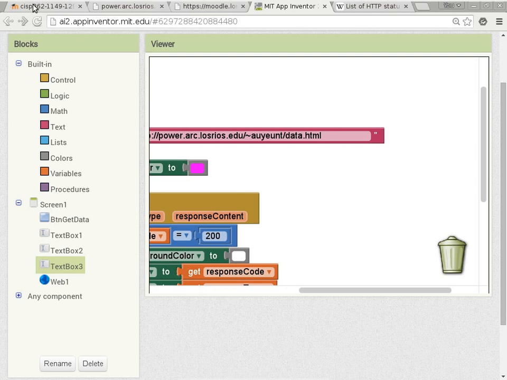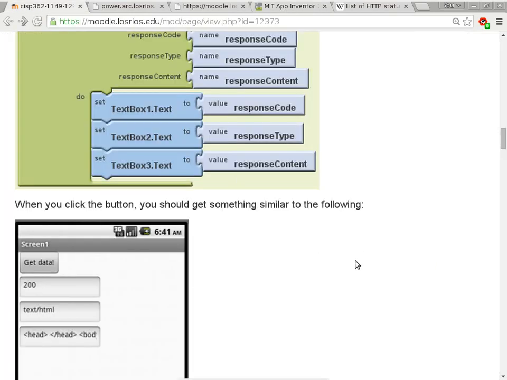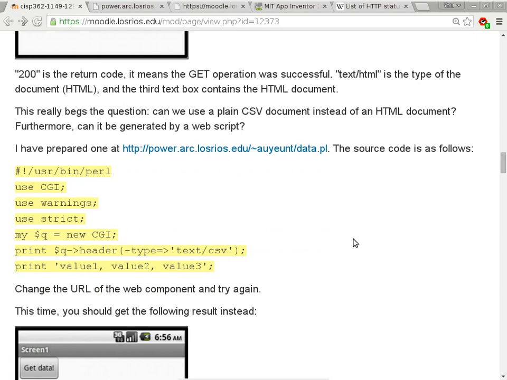So let's go back to my notes here. The solution is actually pretty simple. There's a solution to it. The solution is don't use HTML. If you do not use HTML, then there won't be a head element and there won't be a body element. There won't be HTML tags that you have to process. So the alternative is to switch the document type to what we call a CSV file, a comma separated value file. And I'm using a script to generate the same thing basically, because I haven't found another way to do this very easily, but this is one way to do it.